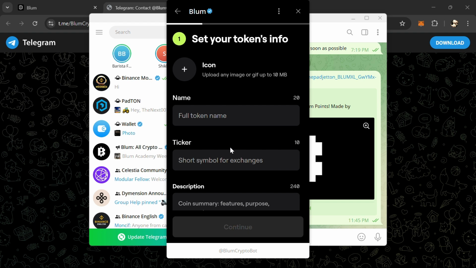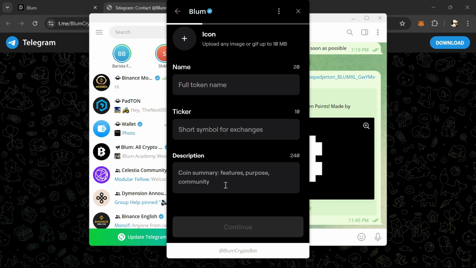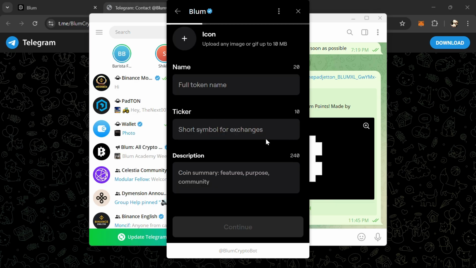I'm just giving you an example, that's why I just opened this and clicked here. You can add your icon, your full token name, ticker name and some description. After that you have to add your Telegram username and social media apps like Twitter and Instagram.